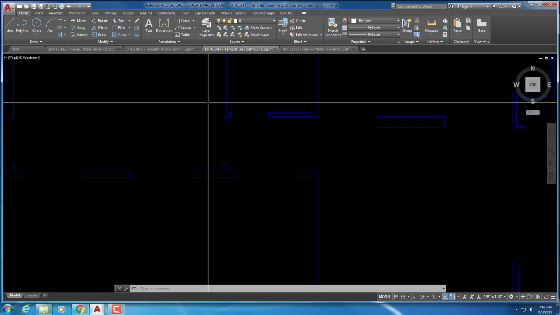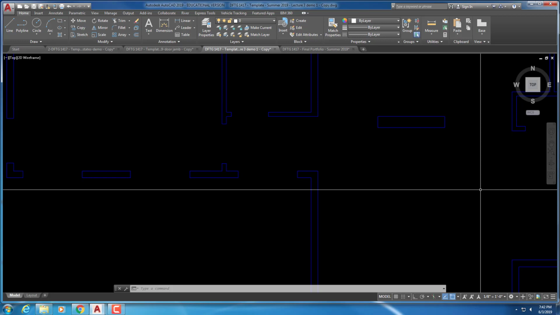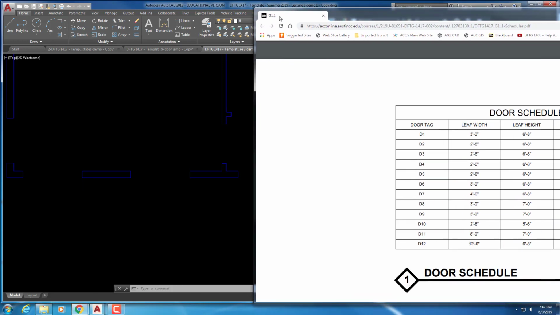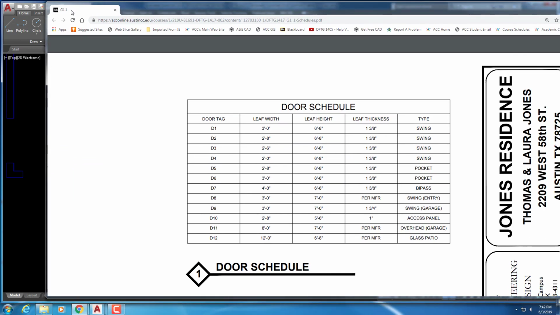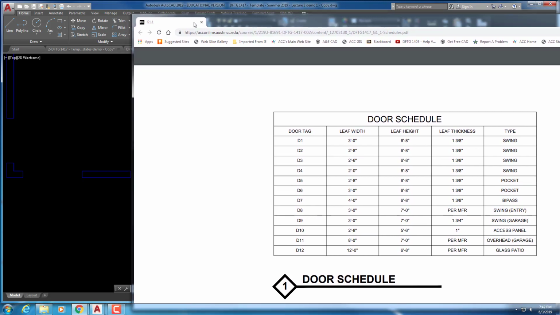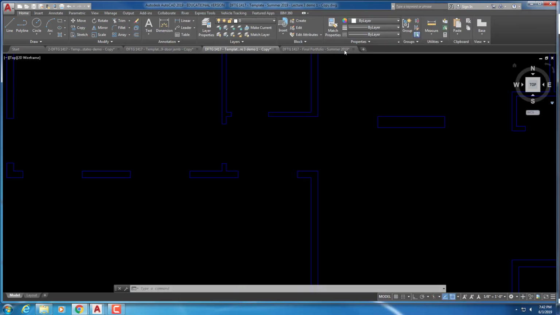All right. So let's start adding doors. Some of you have already started doing it anyway. Remember, I had told you to cut out the openings, but you probably still ought to double check just to make sure they're the right size. You can do that by looking at the door schedule here and then also what it says on the floor plan, the completed floor plan. And the first door I'm going to look at is that D2 door, which is right here.